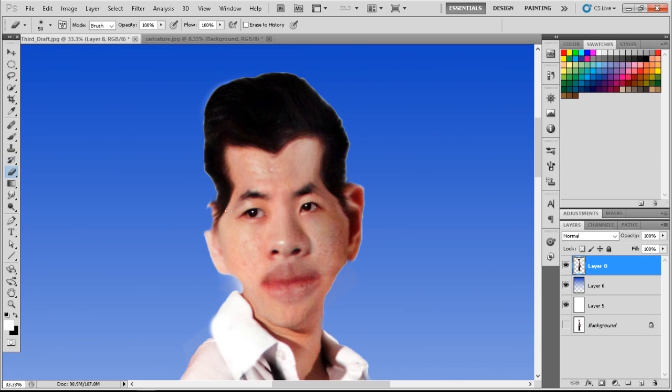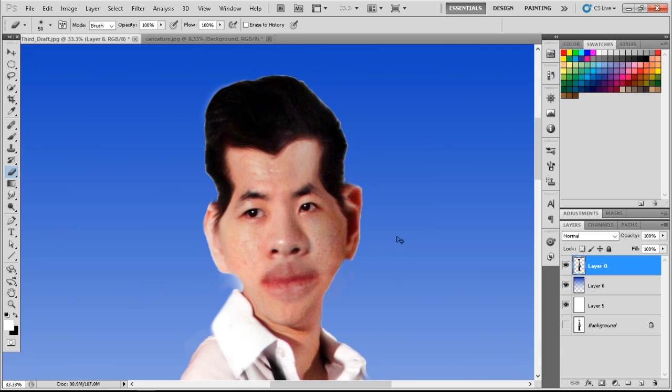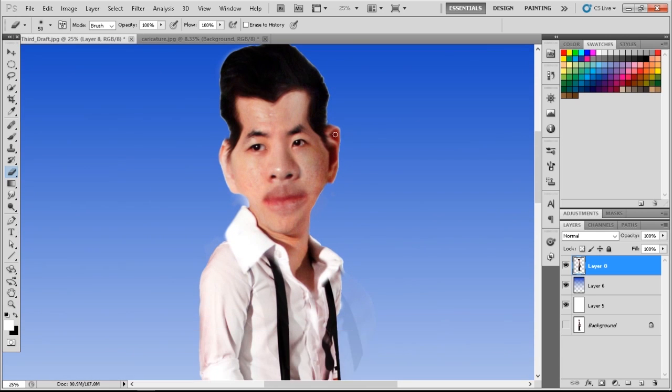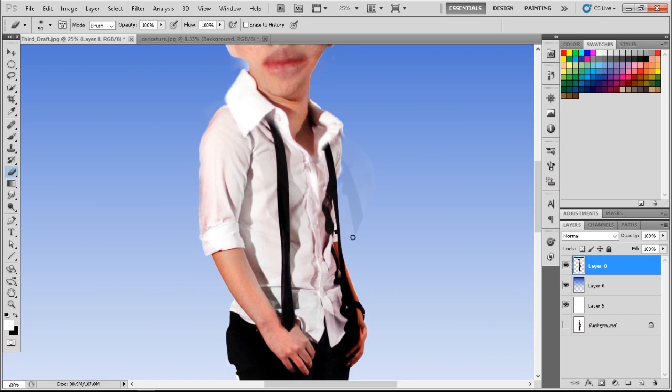Now the next thing to do is to fix parts of it, if ever you still have to. For me, I had to erase parts of the ear because it was a bit distorted, so you have to fix that.